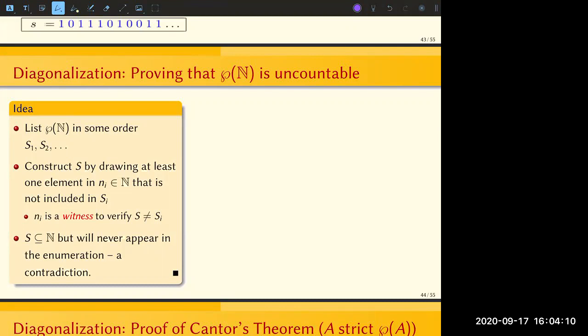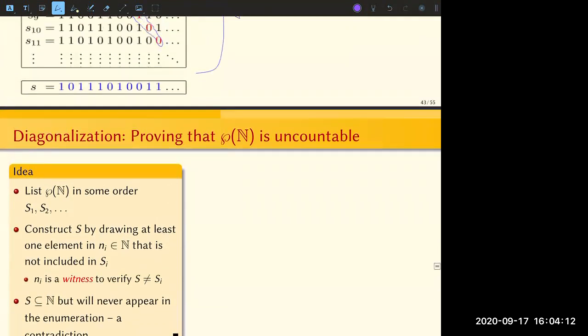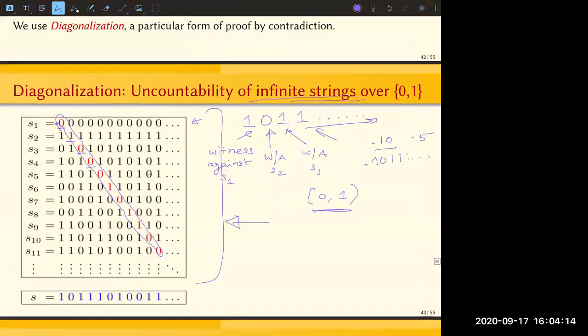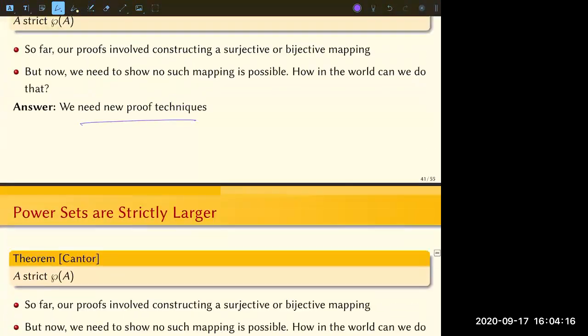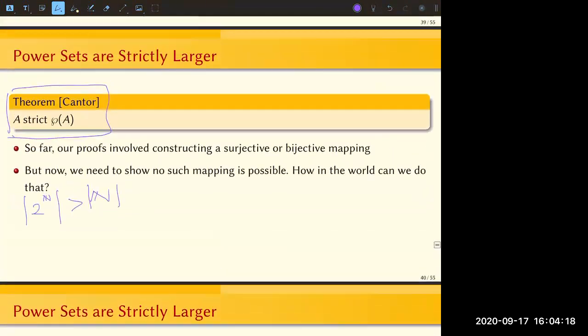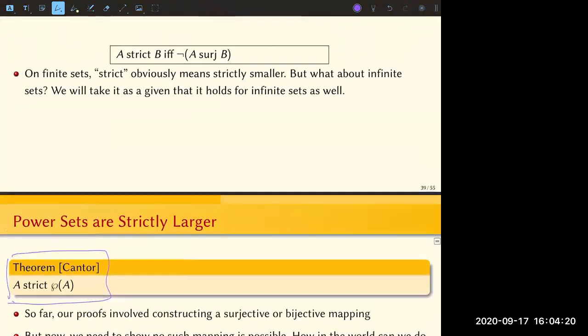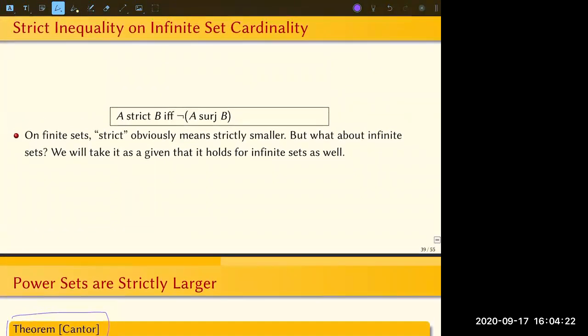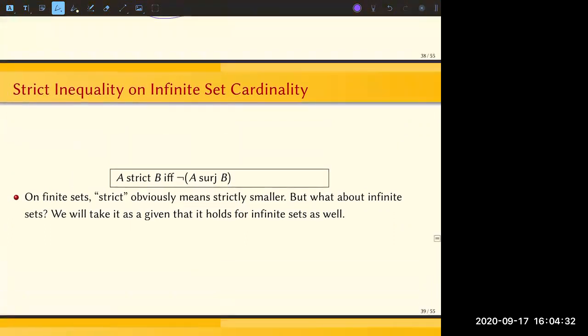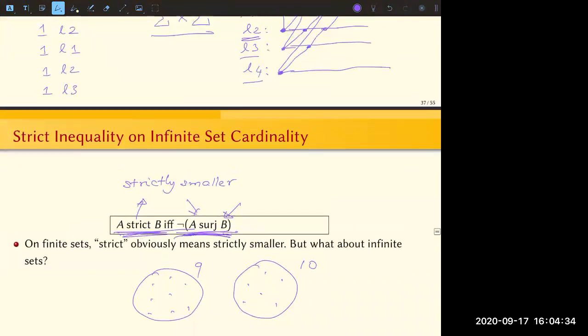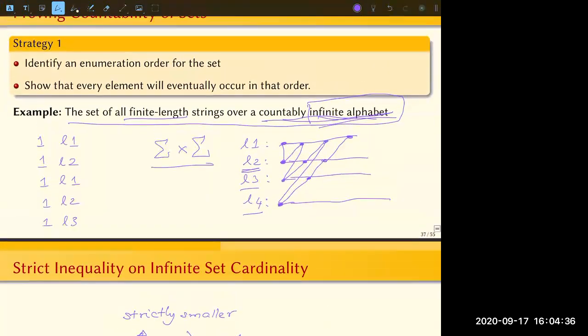Going back to the slide with finite length strings over a countably infinite alphabet. What we said was that you would do length 1, then length 2, then length 1, 2, 3. I was confused on how you would know when to do strings of length 2 if the set of length 1 strings is infinite. Yeah, so this is the picture.